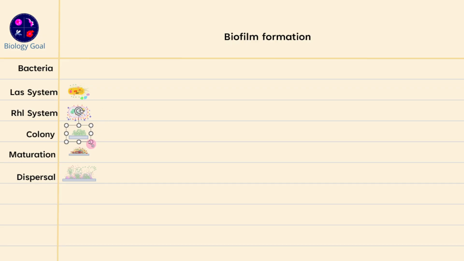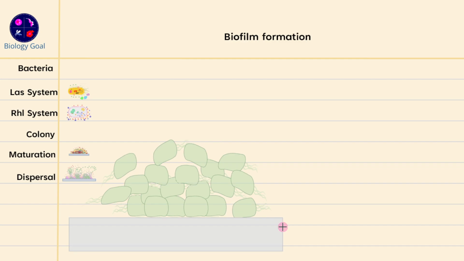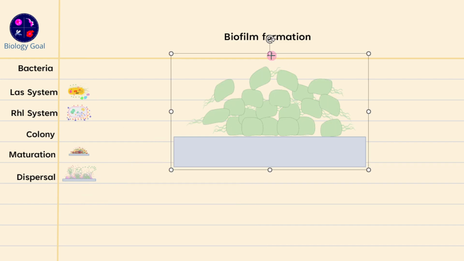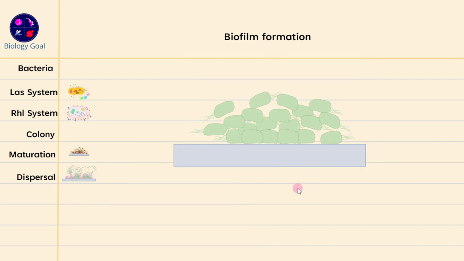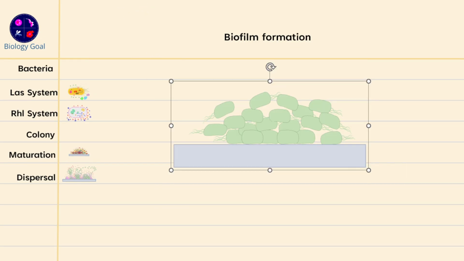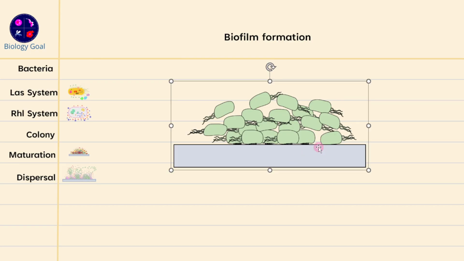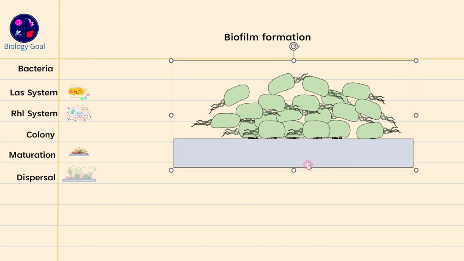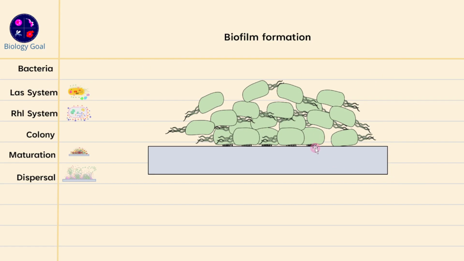So we have already understood the reversible and irreversible attachment stage, right? So bacteria will attach to various structures, and as you can see over here, let me make it a little bit more visually clear. So I've given the outline, so as you can see now it's more visible, right? Okay, so you can see now some of the bacteria are irreversibly attached to the surface, and other bacteria are trying to attach to these bacteria, and hence forming an aggregate of cells, forming a community, forming a microcolony. We call it microcolony.